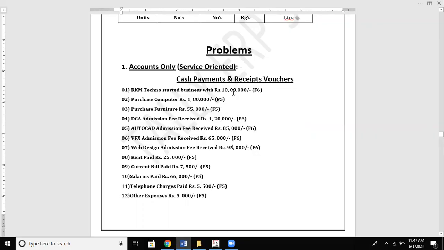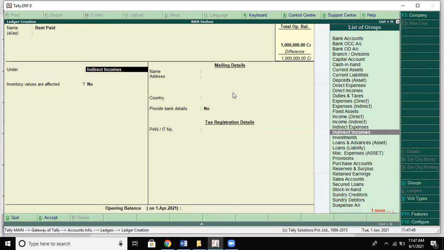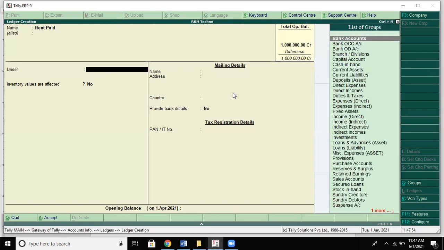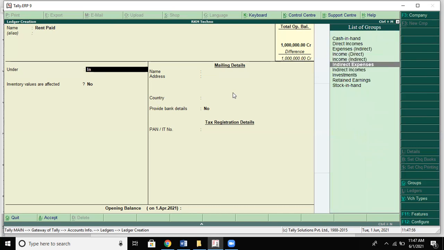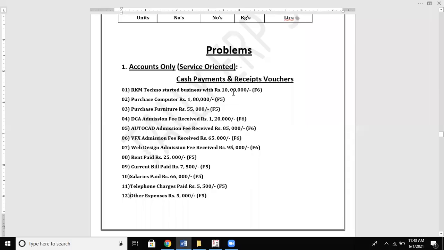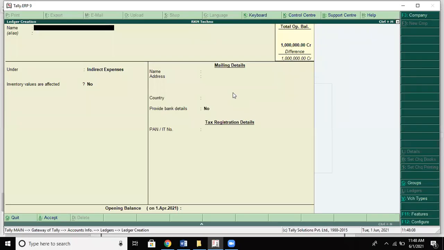Then rent paid. So there is an expense, rent paid. It is your indirect expense because it is office. Next, power bill paid or current bill paid.